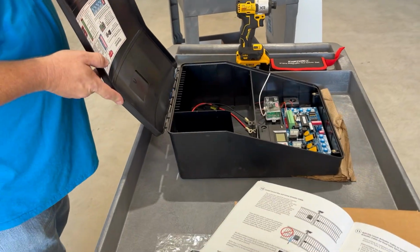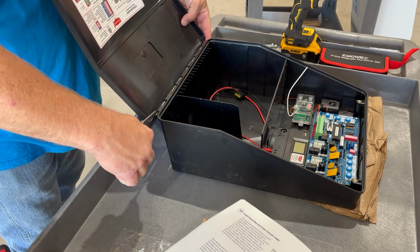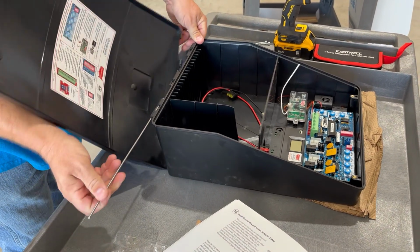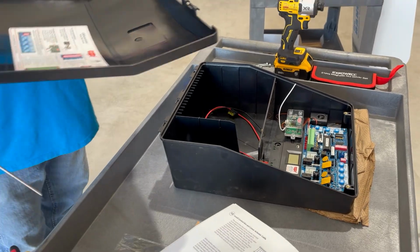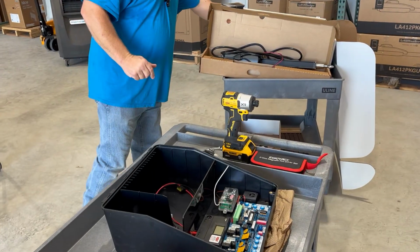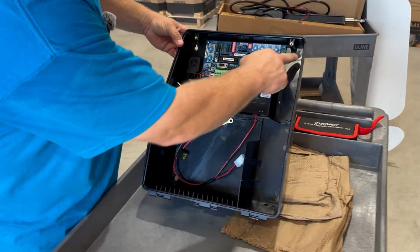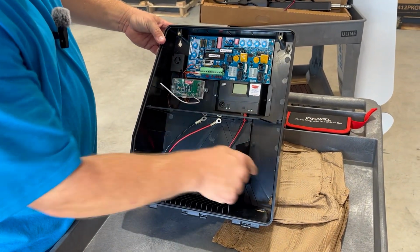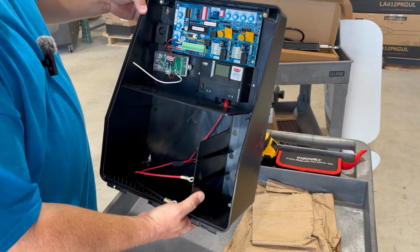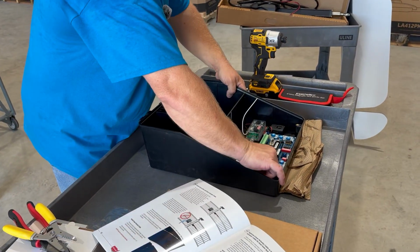What I do to make life easier, there's a silver bar running through here. If you have some narrow pliers or really skinny fingers, you can grab that bar and just pull it straight out. And that gives us the ability to set our cover in a safe spot until later. We have 4 mounting holes here in each corner. They are slidable, so you can preset your screws and then hang your box on it and tighten them up. We'll get set up on that and get this thing in.